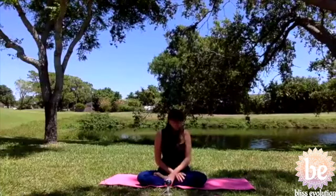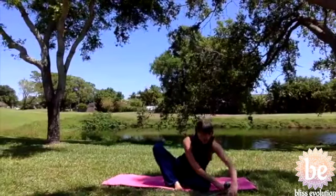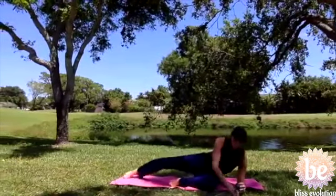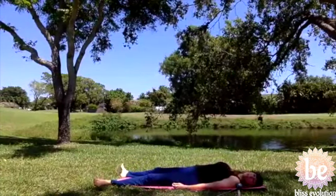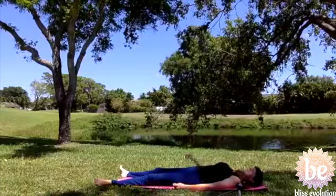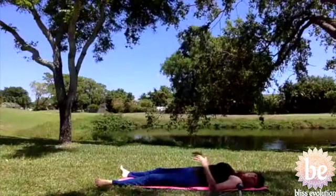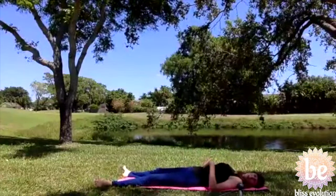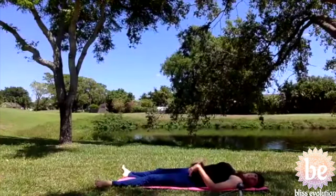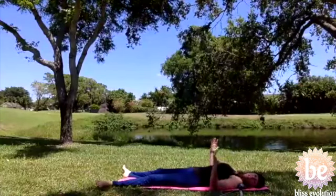So let's get started. This is a gentle yoga class. So we're gonna find our way onto our mats, on our backs. And we're going to get comfortable lying down here, facing the sky or facing the ceiling. We're relaxing the entire body here in what's called Savasana, or corpse-like pose. And the idea is that we're preparing for that rebirth into the day at the end of yoga class.